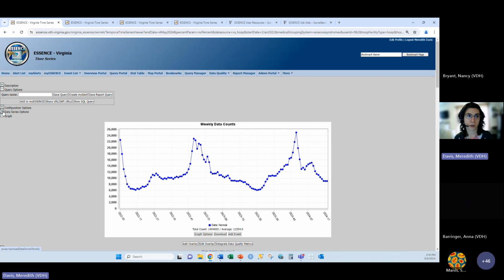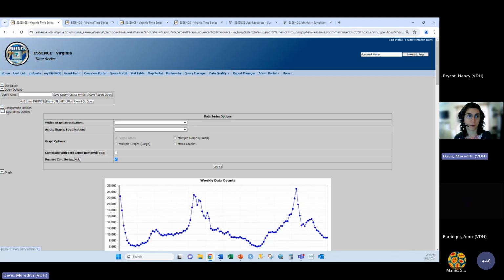So if you click on the plus to expand Data Series Options, then you get these choices for doing either within or across graph stratification. So, basically, it is as described.